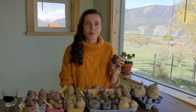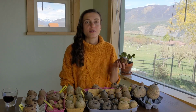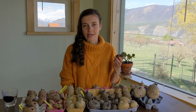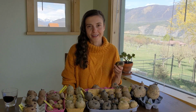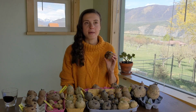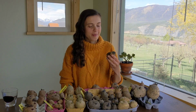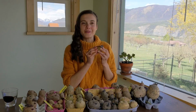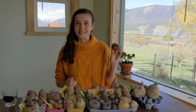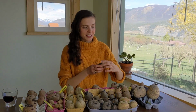And also the reason why I'm growing it is because it was actually bred at Colorado State University. So it does very well here in my area in that high altitude, dry climate. And it's also a very heavy producer, mid-season potato, and it's also good for storage. But I mainly grow it for beauty. This is something that is really important to me too, to include some of the unique guys. And Masquerade definitely is unique.